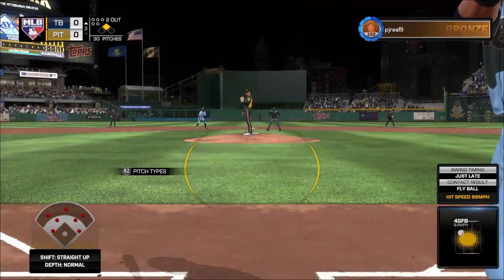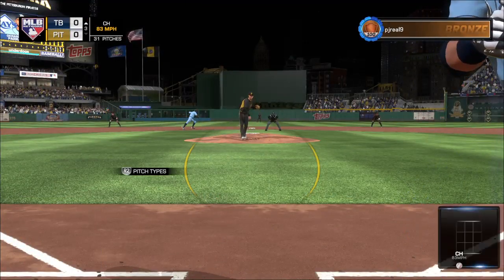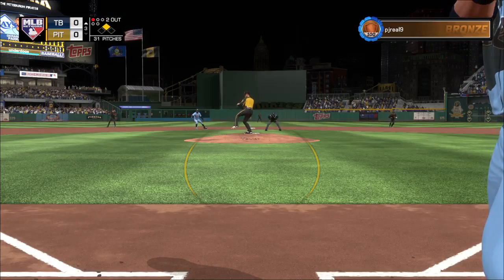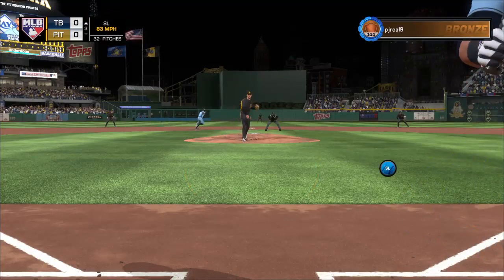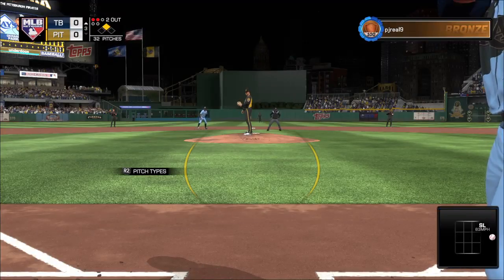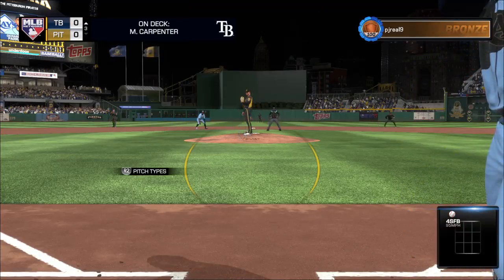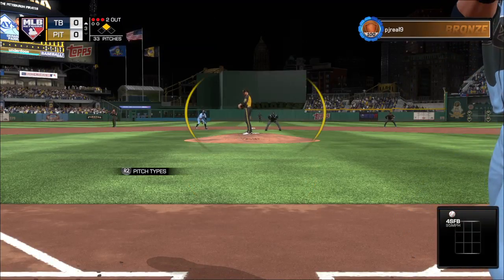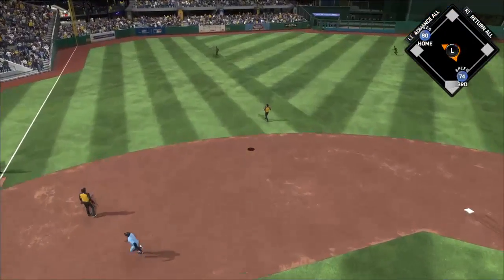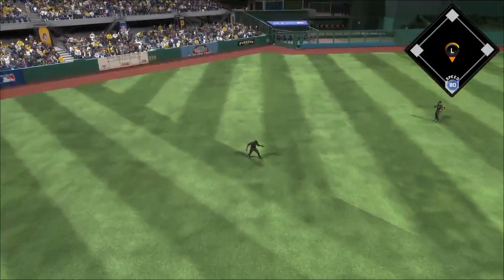Digging in to try it again, Gerardo Parra. 1 for 1 after a single his first time up. Low for ball 1. Here comes the 1-0. And this winds up inside for a ball. 2-0 now. Well, he's got a base open to use right here, and it looks like he might not be afraid to do that by the way he's pitching him. 3-0 now. 3-0 pitch on its way. Hit in the air out to straightaway left. And Marte will make the grab, and that ends the inning.